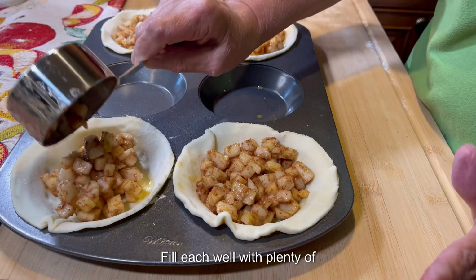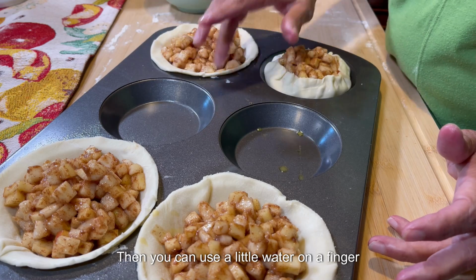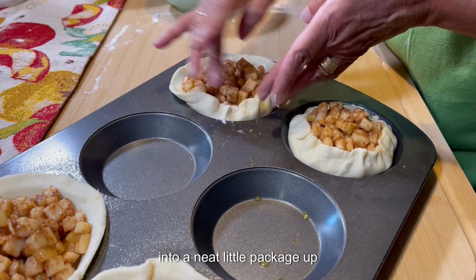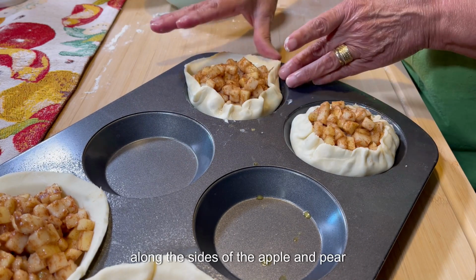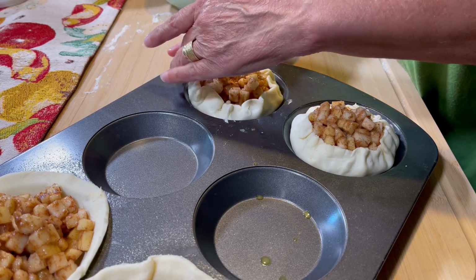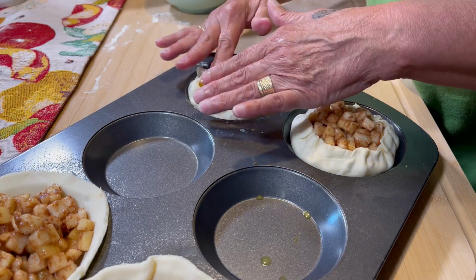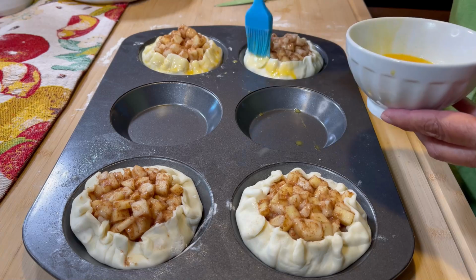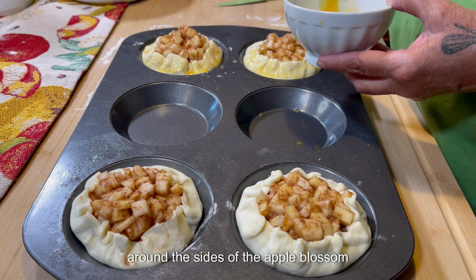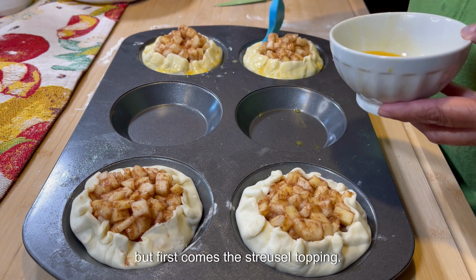Fill each well with plenty of apple and pear filling. Then you can use a little water on a finger to run that around the edge of the pastry and fold that into a neat little package up along the sides of the apple and pear filling. The water will help that stick to the fruit as well. Then take that same egg wash as before and brush that around the sides of the apple blossom on the pastry. We're almost ready to put them in the oven, but first comes the streusel topping.